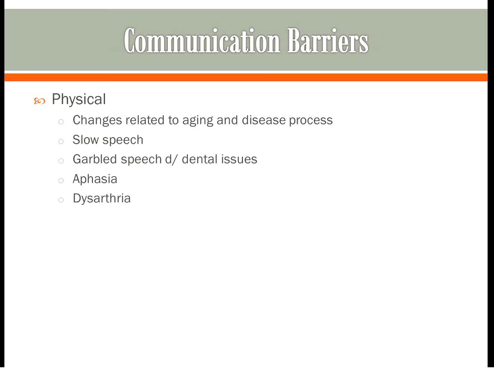Communication barriers. There are physical barriers and there are psychological barriers. Physical barriers: damage to the cortical centers may be an issue and can be a barrier to communication. Disorders such as aphasia can be a barrier to communication. Aphasia is a disorder caused by damage to the part of the brain, the cortex, that controls language. It is difficult for the person to read, write, and say what they mean to say.